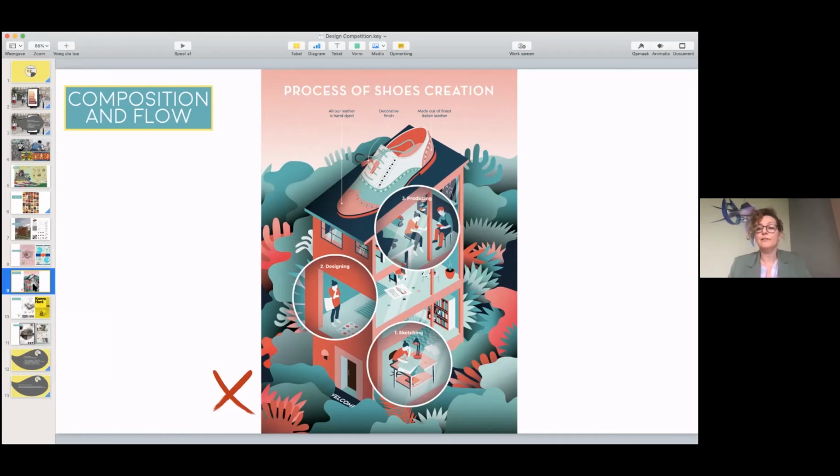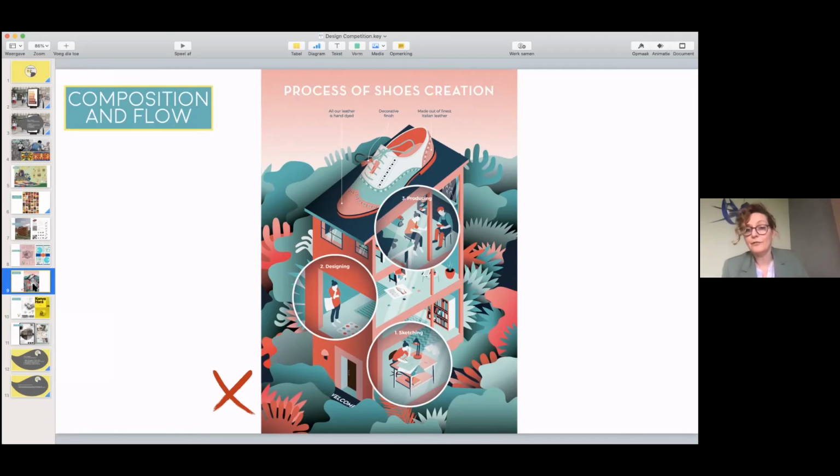Now, from the designer's point of view, this might be a logical way of showing it because you start at the basis. That's why the designer puts step 1 down below. But then it interferes with the flow of the eye.